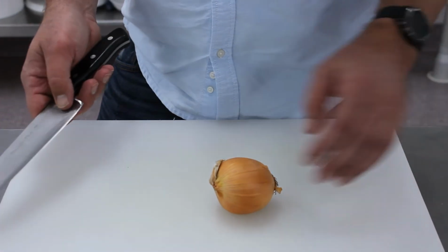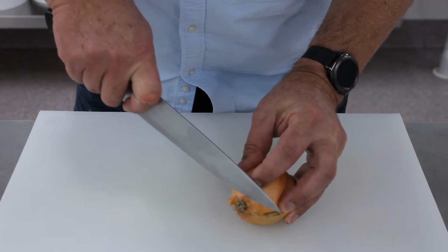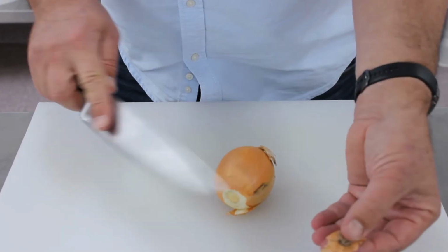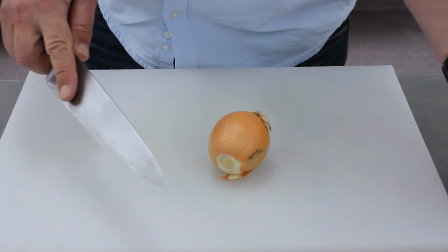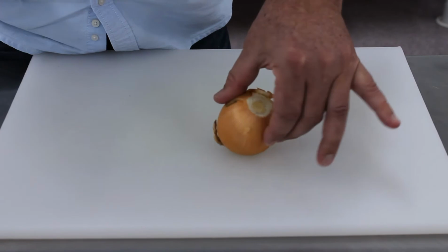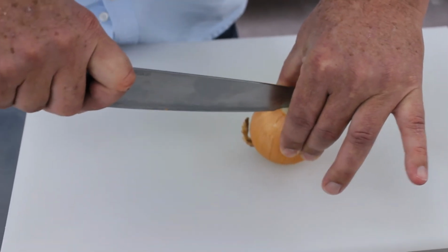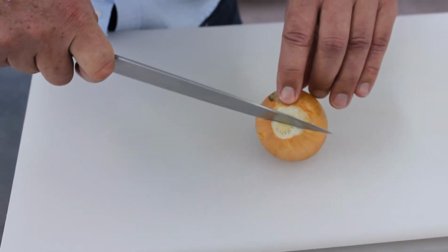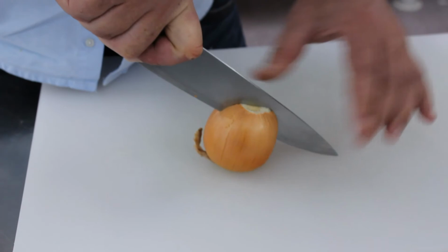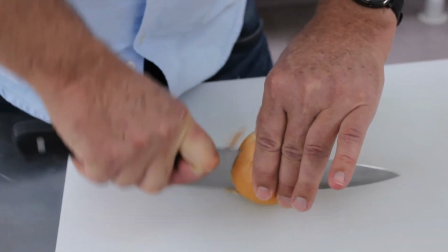There's lots of different ways, but what I've found works for me is I start off by cutting off that root section really close to it. That's where a lot of the dirt and bacteria is, so I get rid of that straight away so it doesn't dirty the chopping board. In most cases, I'll hold the onion like this, put the knife on top, and cut directly through that root section. Push the knife forward till the tip of the knife hits the chopping board, and then down.